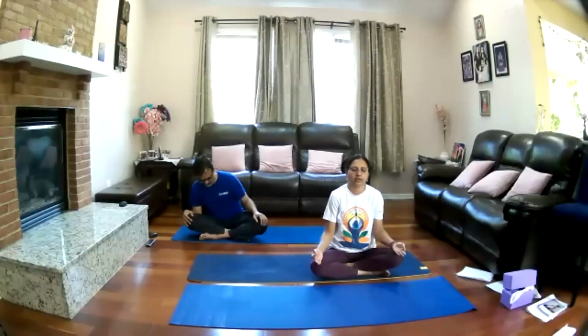Once you conclude the last round of the simple Bhastrika, we will do another variation of the Bhastrika by taking both the hands on the side along the shoulder. Inhale up, exhale down, forceful inhale, forceful exhalation.